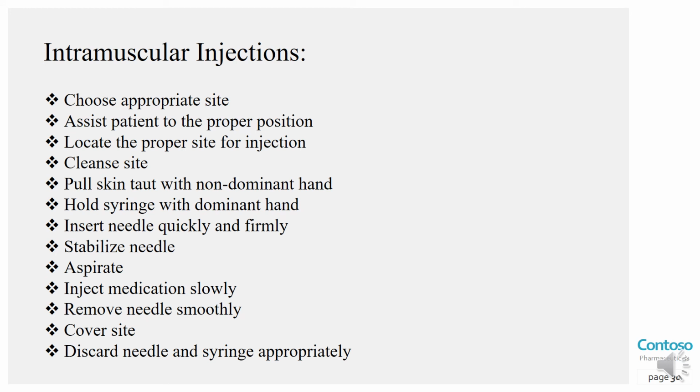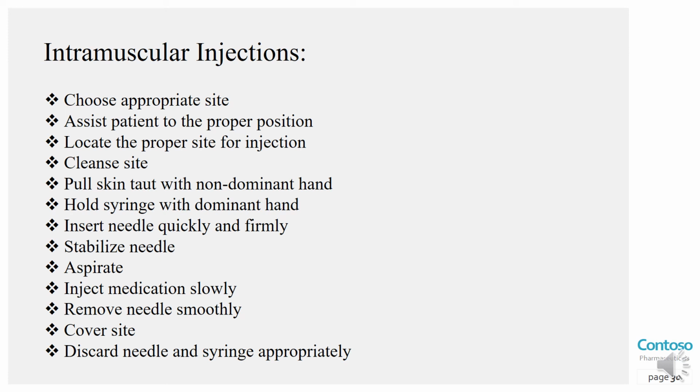For intramuscular injections, again, make sure that you choose the appropriate site for injection by assessing not only the size and integrity of the muscle, but the amount and type of injection. Palpate potential sites for areas of hardness or tenderness, and note the presence of bruising or infection. Also know that the dorsogluteal injection site is no longer recommended for injections, but may still be used by some practitioners.